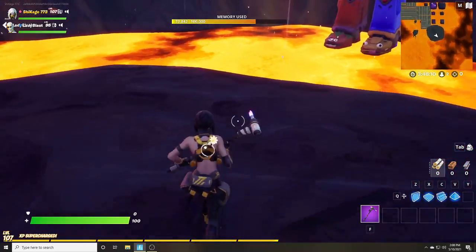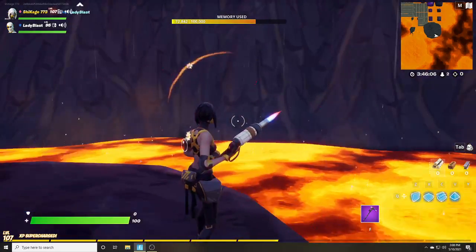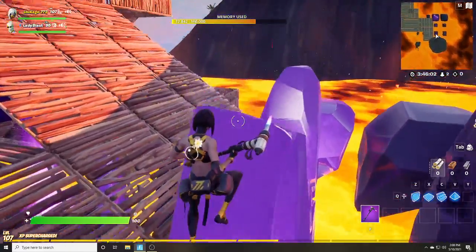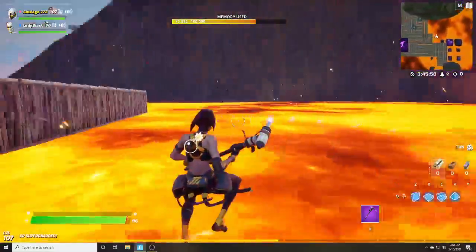So what happens if I fall into lava? I die. You just get hurt for a little bit. Like, you just jump around. Uh-huh. Oof. You jump around, but you get hurt a little bit. Oof.